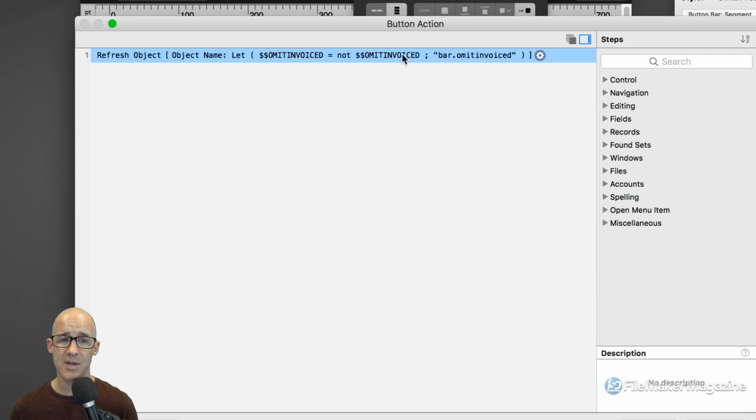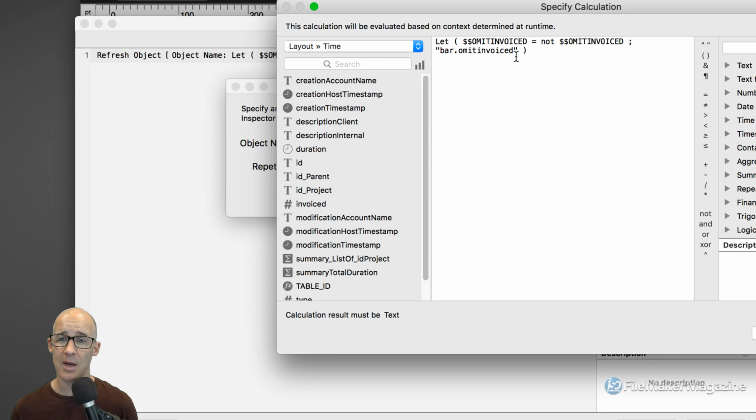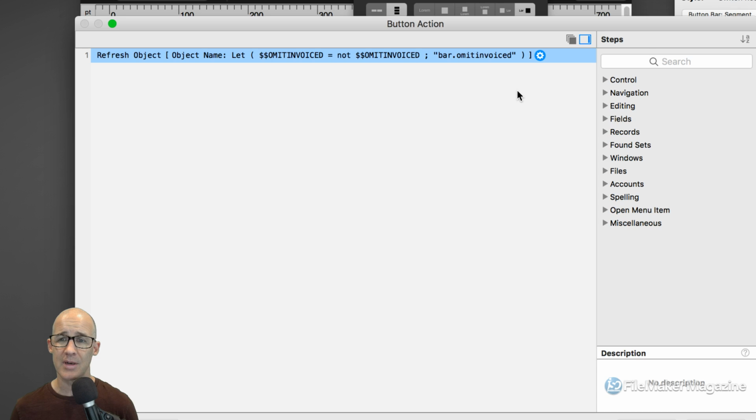I'm going to click on the single step because I know that the single step has code that I'm using. This is the only place where we are toggling the variable right here. There's no script that's doing it. It's within the context of this let. So rather than just changing it right away to a perform script, I need to get this code. I want to save this code in essence. So I'm going to copy that, and then I'm going to change it.